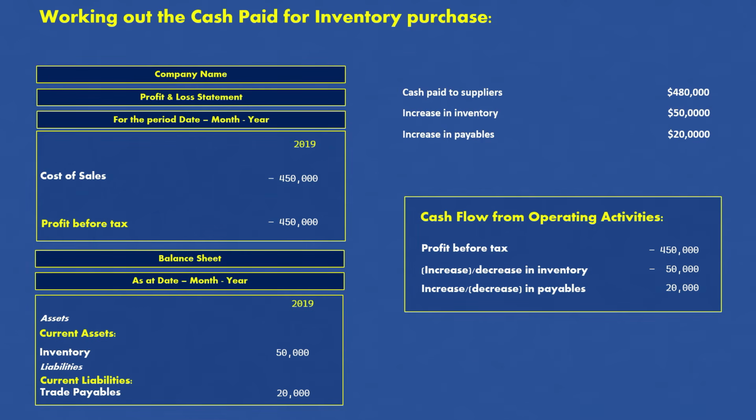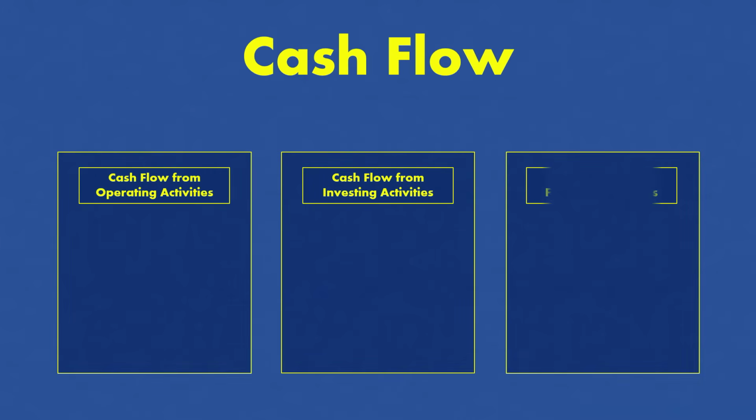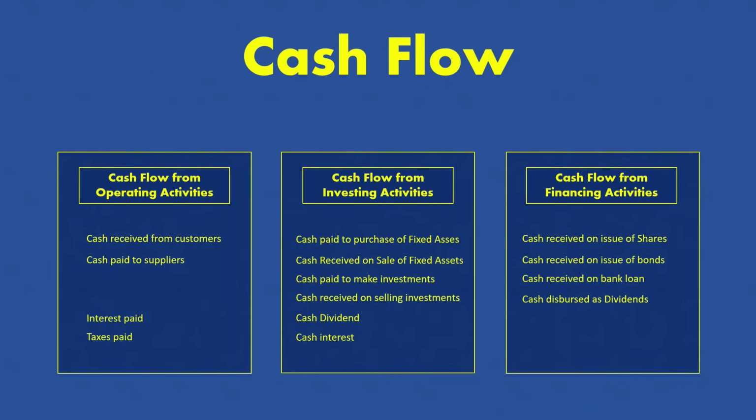Now with that, we are done with the basic workings, and now we will be going back towards the complete cash flow statement preparation. We have already seen the overview of the cash flow statement, and we discussed that the cash flows will be split into three different sections: operating, investing, and financing. And we then also represented all the cash flows that are going to appear in each of these sections.